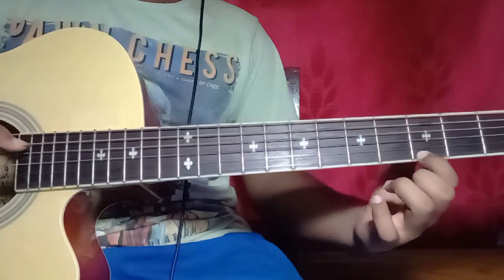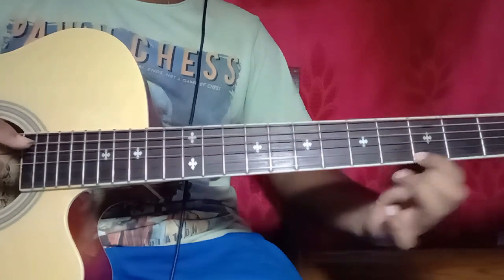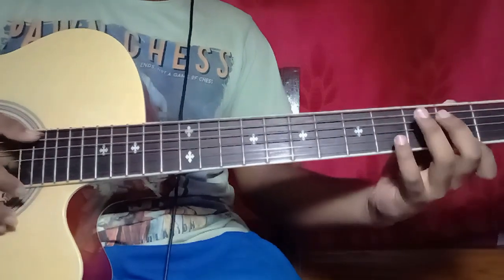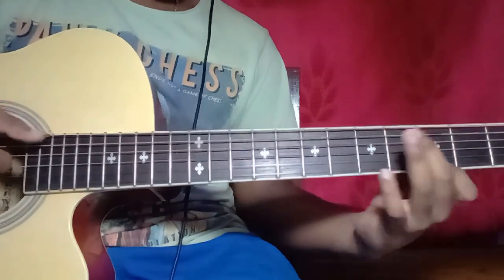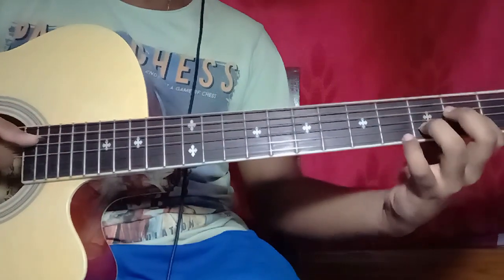Then you do a slide from 3 to 2, slide back from 3 to 2. Then you pick the 2nd fret of the 1st string and the 5th fret of the 5th string together. Like this. So till now what you get?